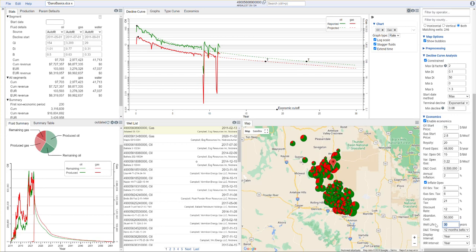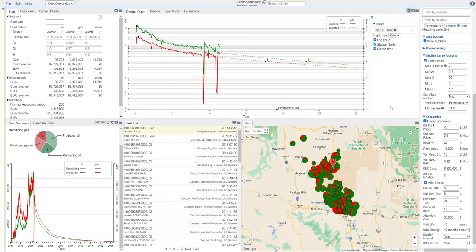Now, we still want to limit the well life in this scenario. You could see scenarios where even with these constraints, a well may have a very long producing life depending on the forecast. We're going to, let's say, cap that at 40 years in this case. And then, we've just got a few display options on how we want to display this, whether or not it's by year or by month.